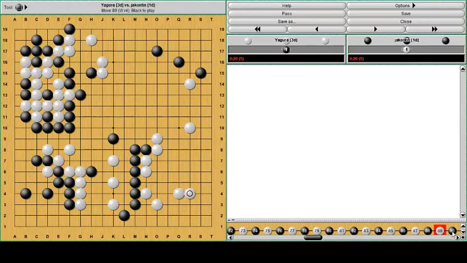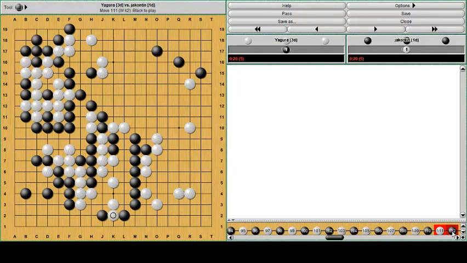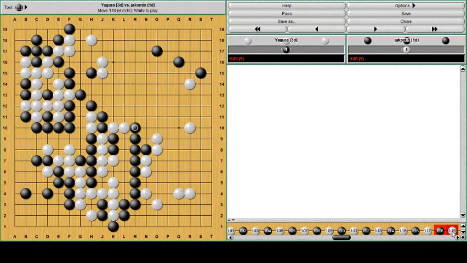Now looking back at the fight, I don't know if this is questionable for white. Maybe white has declared victory a little early. But clearly if white's group comes out without dying, white has won the game. So the fight becomes a little bit complicated in here. I'm not going to go through the complexity. I just want to talk about the main ideas today. And this is the losing move for the game.